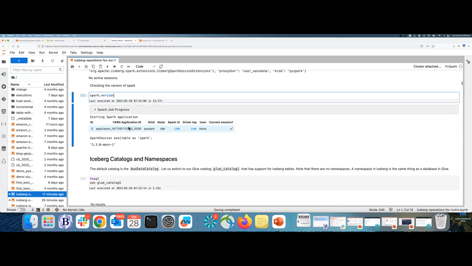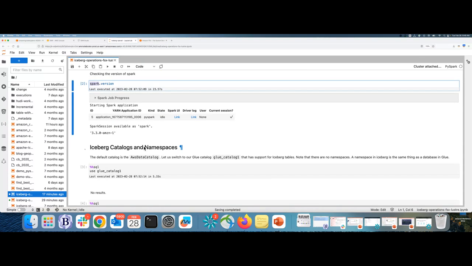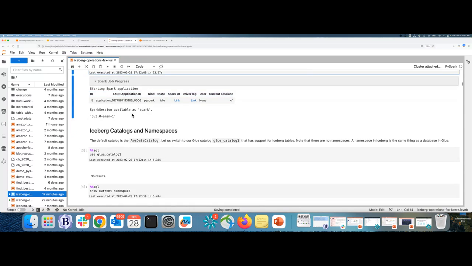So now let's go ahead and create the Spark session. Whenever you run spark.version or anything to do with Spark, it's going to automatically create the session and the YARN application for you. And this is backed by EMR on EC2. You can also run this on EMR on EKS, but you kind of need to do it in a roundabout manner. I'm not sure if it's possible actually. So let's just use EMR on EC2 here.